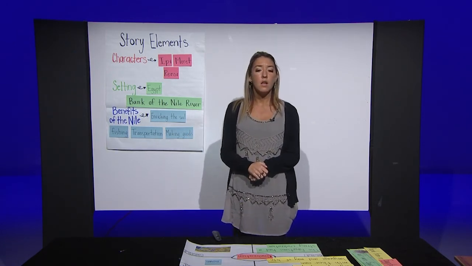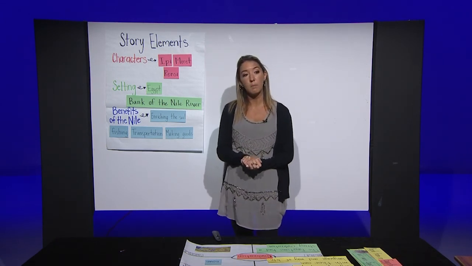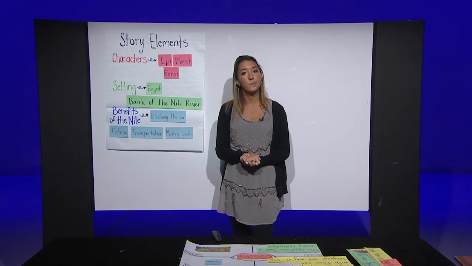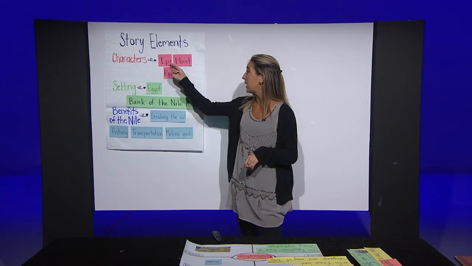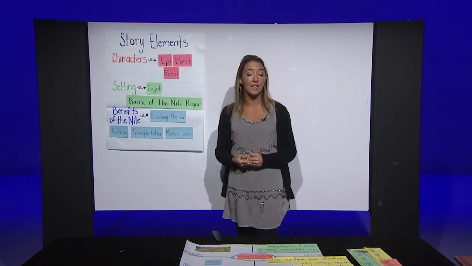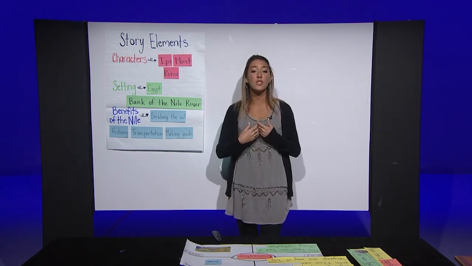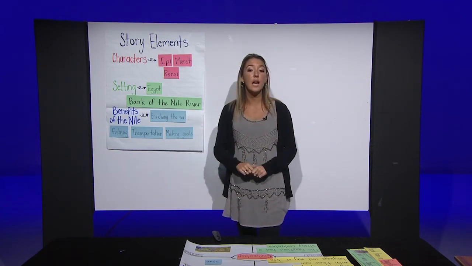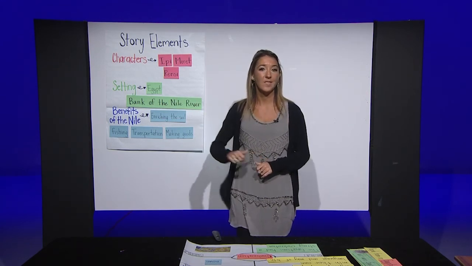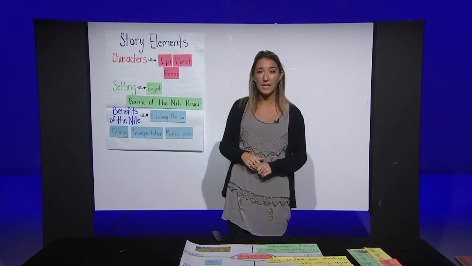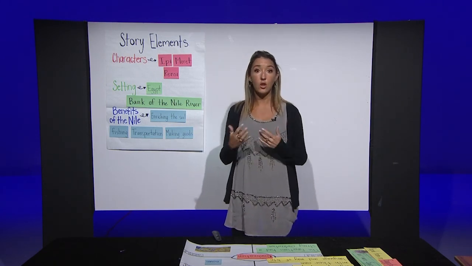What about the flooding left clay that was used to make the clay pots? That's a positive one, right? If we think back to our story, that's what Ippy and Mirette used. They used that clay to make the goods. Let's do one more together. The birds flew away because the flooding hurt their habitat. That's harmful, right? It hurt their habitat. So if they fly away, that actually hurts things like our ecosystems and our food chains and things like that with science.